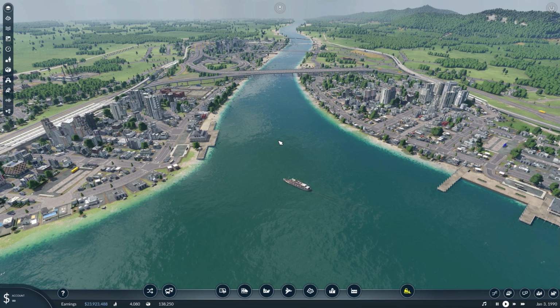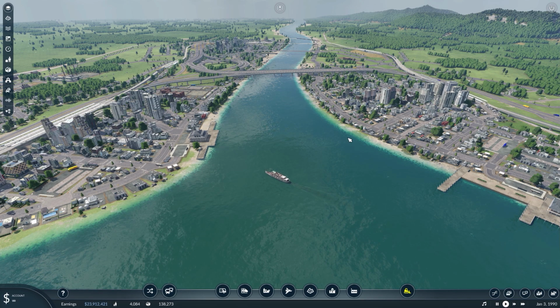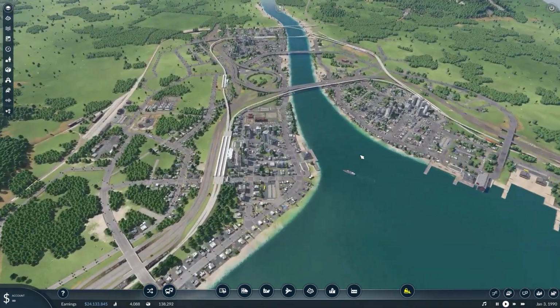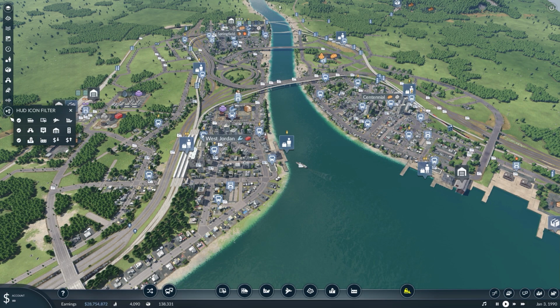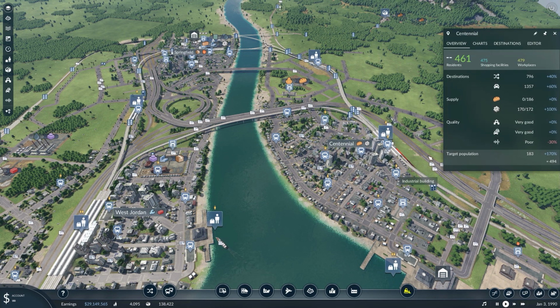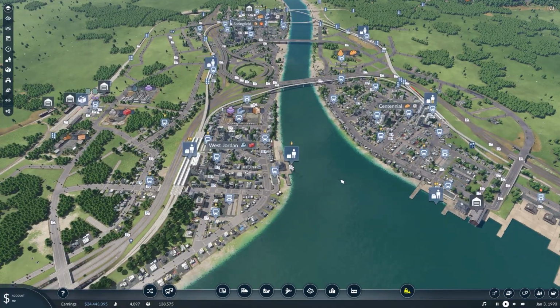But today we are going to work on expanding some production so that we can have all three of these central hubs have all the cargo they require to function. So if I bring up the UI again, the only one that's missing any sort of cargo is Centennial right now. They need some bread delivered. That's a high priority. And also West Jordan here needs brick.